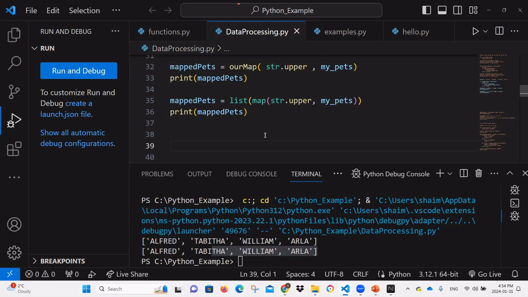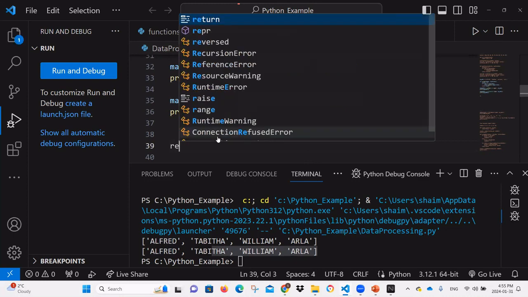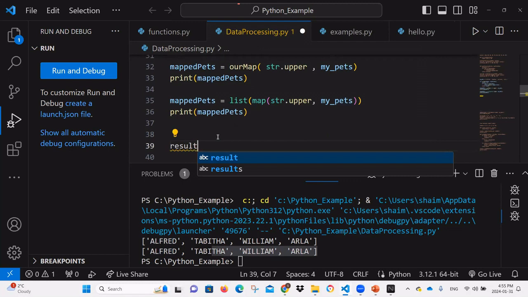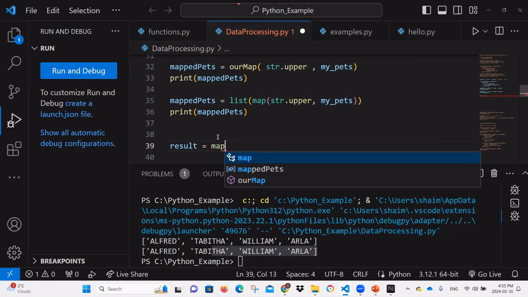Okay, so let's say we are trying to create our version of the zip function. Remember the zip function that takes two or more lists and creates tuples based on them? All right, so let's say we are going to use the map to create our own version of it. So the results should be equal to, now I'm going to call the map.